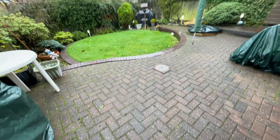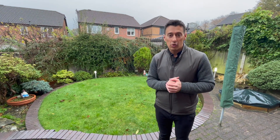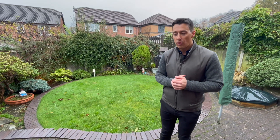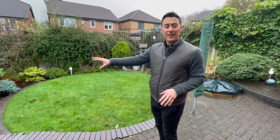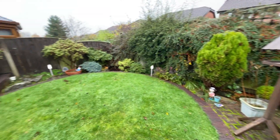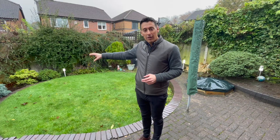Stepping out from the kitchen into the rear garden — I appreciate it's not the best day to be showing this off — but it is a beautifully landscaped garden. Remember this is the landlord's former home, so like inside he's added some lovely upgrades outside as well. We come into this block-paved patio which I really like, and then this circular lawn. Notice the LED lighting around the perimeter of the garden — I think that's a lovely touch.